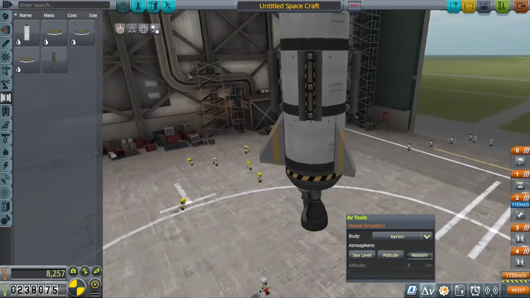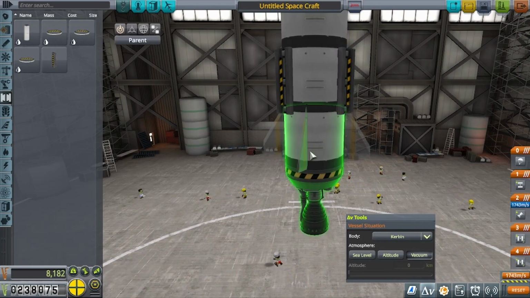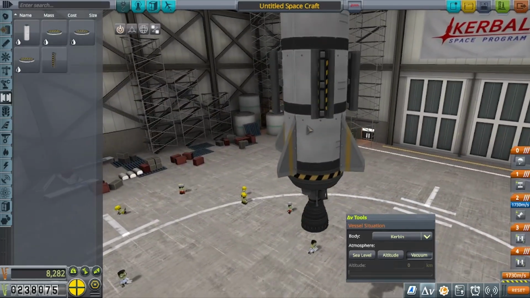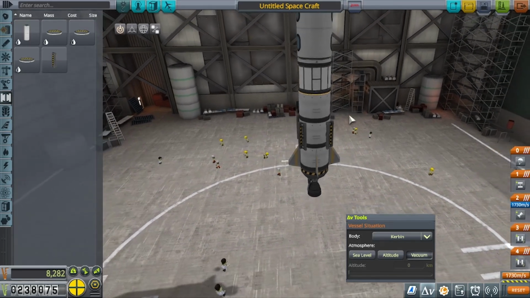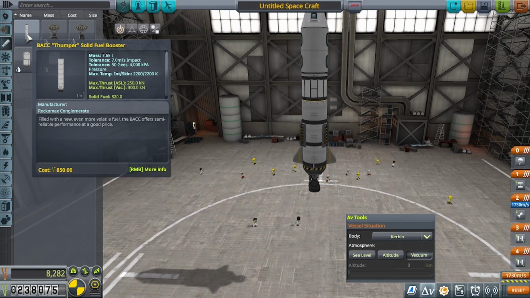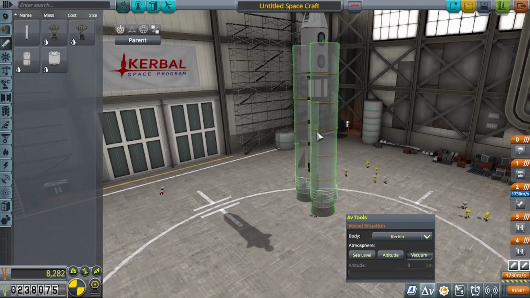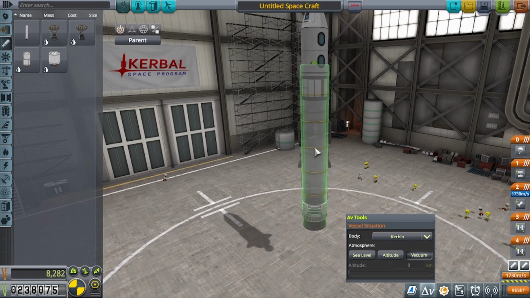Okay. Yeah, we're gonna go ahead and do 4 of these as well, but we're gonna offset them to there. Like that. So now we will have, let's zoom out a little bit. And toggle our symmetry back down. We're gonna try out these BACC thumpers. Get those lined up as much as possible.